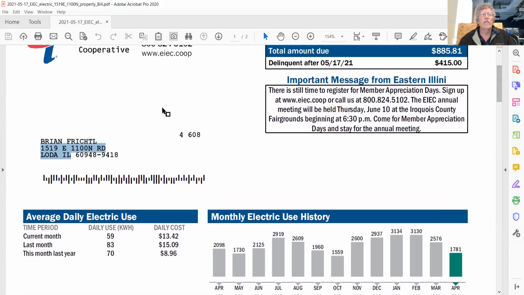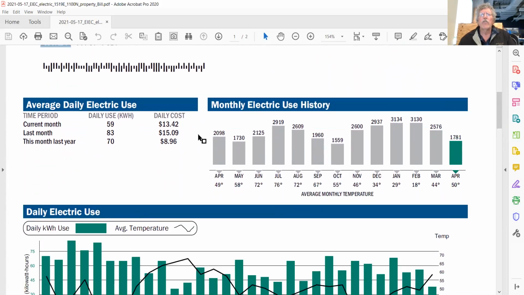facility. And so what we're going to start with, and this is pretty typical of bills, it's going to show you a monthly electrical history. What I did here first is I went ahead and added up the 12 months. I found that over the course of the year, they used 29,377 kilowatt hours, divided that by 365. I could have taken the monthly average, divided it by 30 and a half, and got approximately the same number. But in this case, they're going to be using 80 and a half kilowatt hours per day.